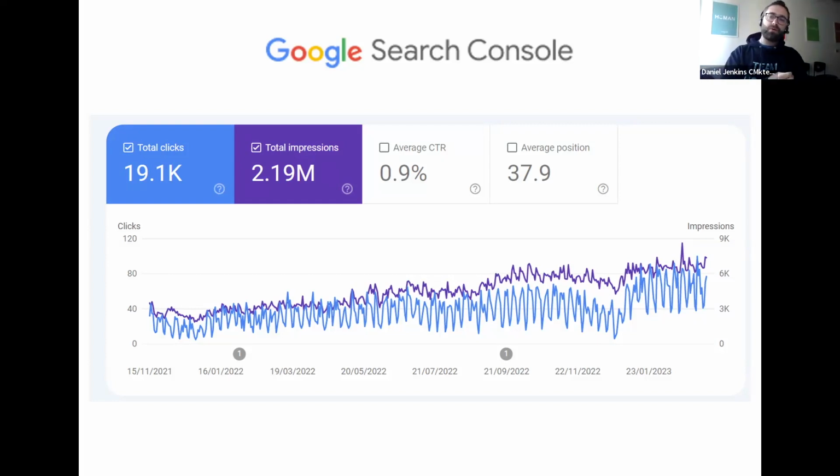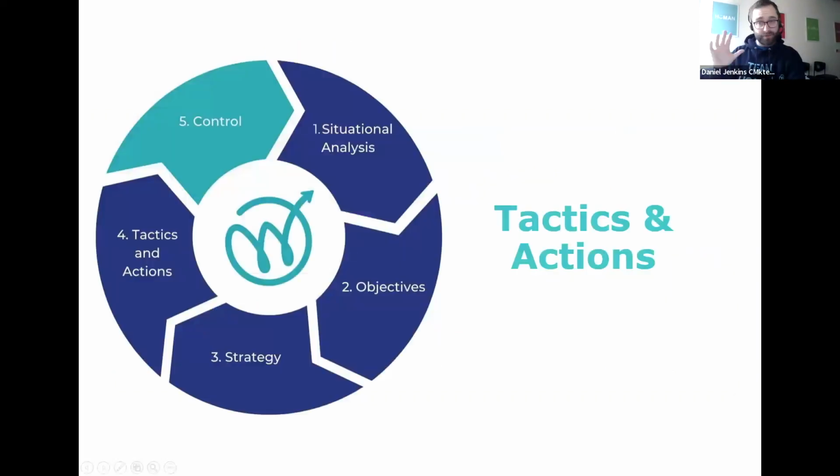So why am I sharing this with you? Because it's so important that we consider, especially from an SEO perspective, this slightly more holistic approach to expertise, authority, and trust, as well as just simply, am I targeting the right keyword, and is my site fast enough and technically sound? And it's a long-term process. I need to add that. It's a long-term process. This client is seeing massive wins this year, some of which we can directly attribute to work that was carried out 12 months ago. So that's how it works in terms of the long game as well.